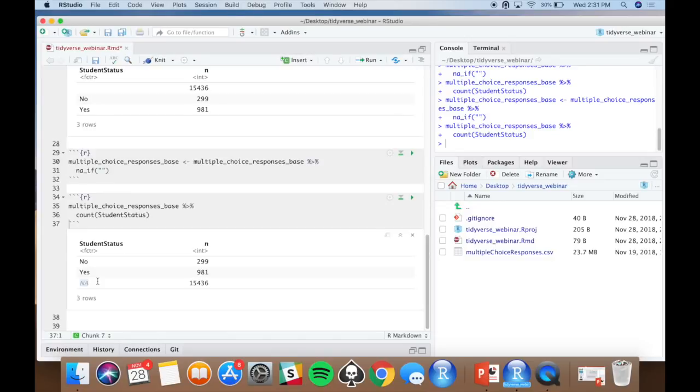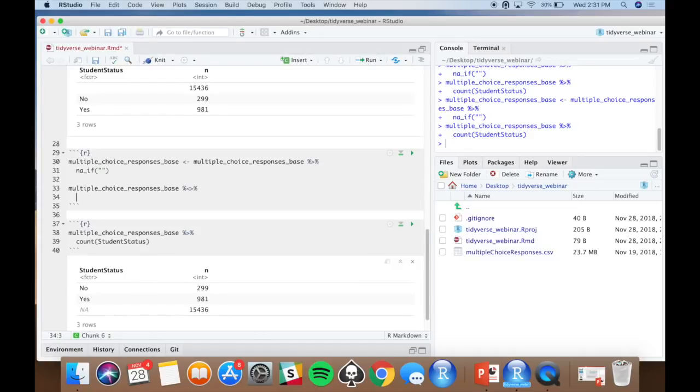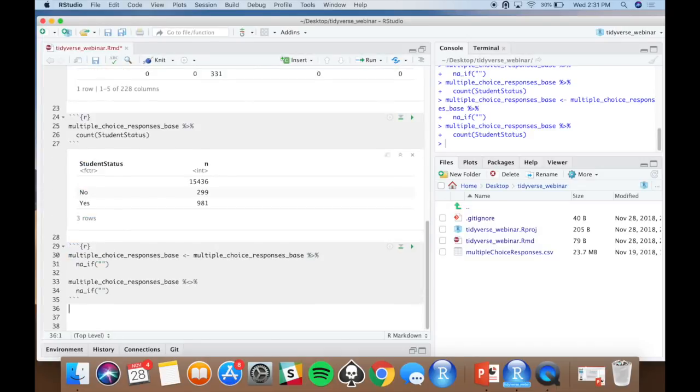But the other option here is we can use a different kind of pipe that will be equivalent. So instead, we have two arrows in there, and that's a reassignment pipe. So now it will change itself. So those two things I've just written are equivalent. And that's one way you can change your original data set, rather than doing this arrow and basically reassigning it to itself. It's a little shorter code to just write this reassignment pipe.